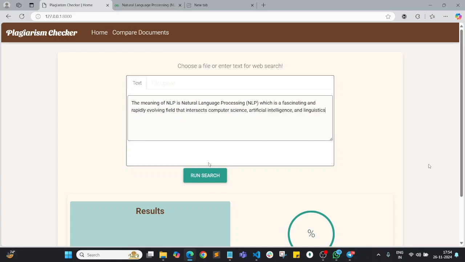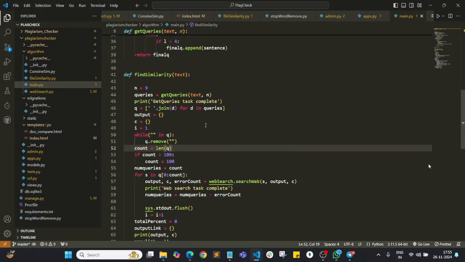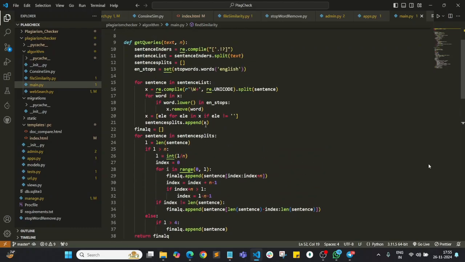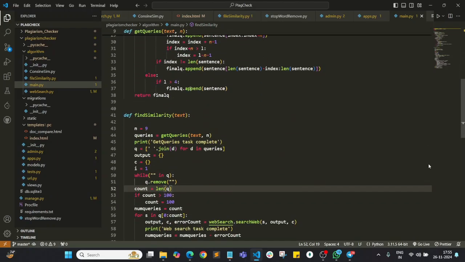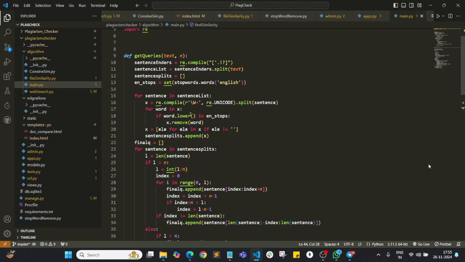Whenever I am inserting this sample text, this is the get queries function, and it splits the text into small chunks, removing stop words and creating meaningful queries.